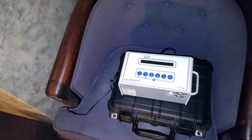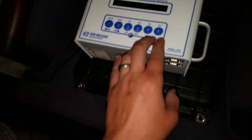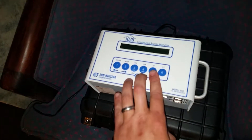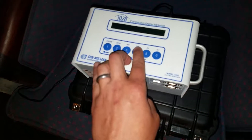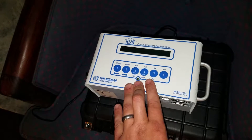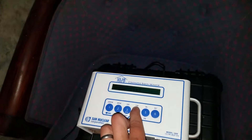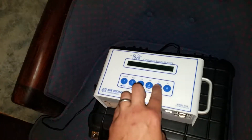We need to get this reading under four picocuries per liter. I tested around 10 picocuries per liter and I figured we'd do a live recording so we could actually see it. We might have to make some adjustments. It's possible that this doesn't come below four because we don't have it balanced properly. We did our best the first time around, but we will give it a shot and see what we come up with.